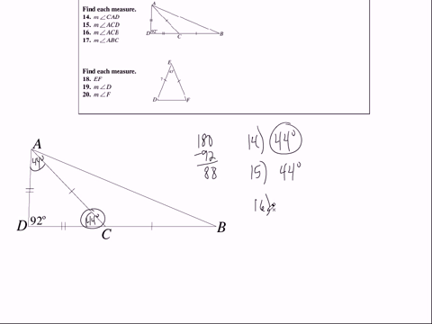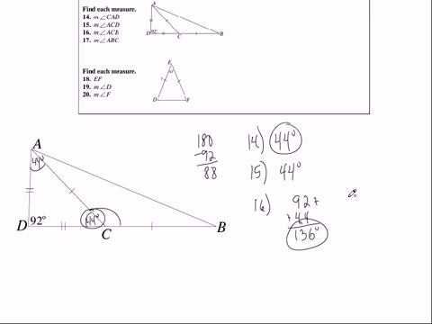Number 16 says angle ACB. That's this big angle right here. You could do this two ways. If you like addition, you could do it by addition. If you like subtraction, you can do it by subtraction. This is an exterior angle, and these are two remote interior angles. You could just add those together: 92 plus 44 is 136. I like addition better than subtraction, and that's a nice easy way to do it.